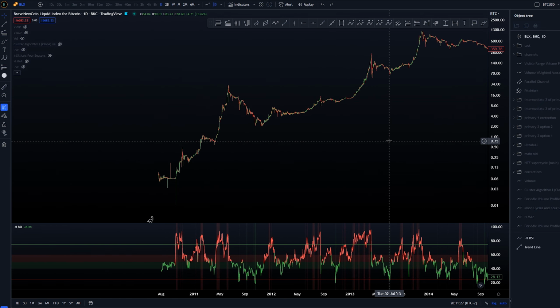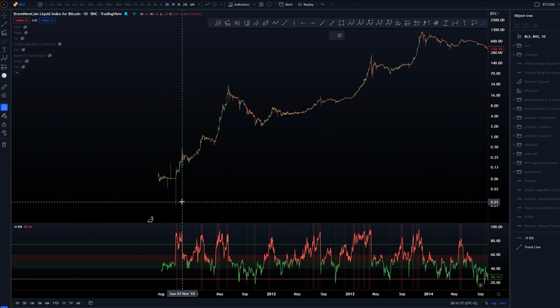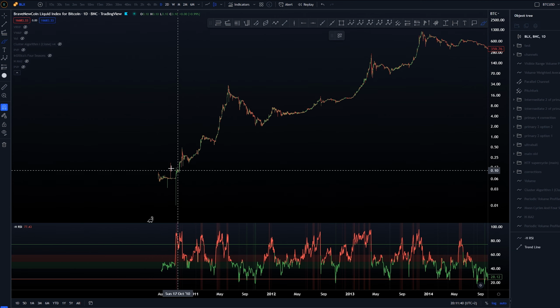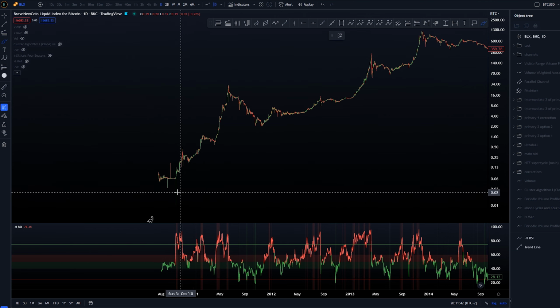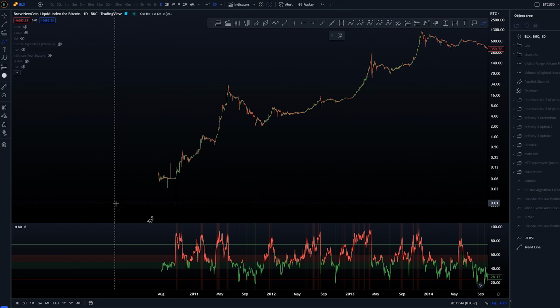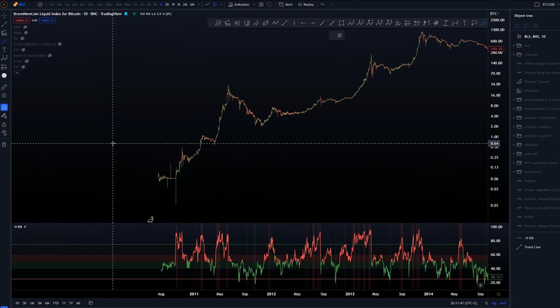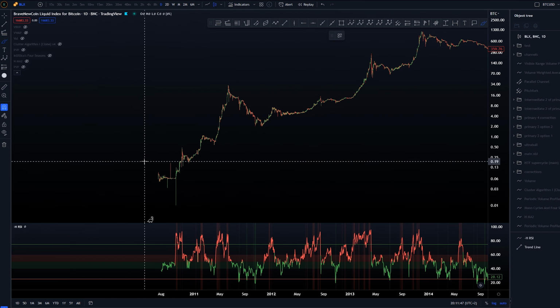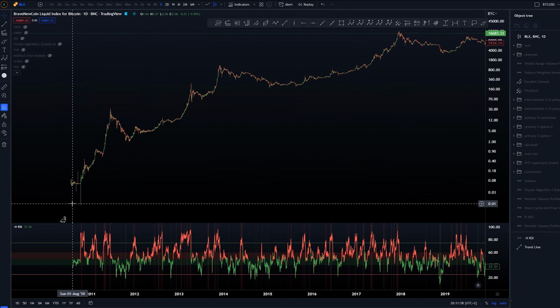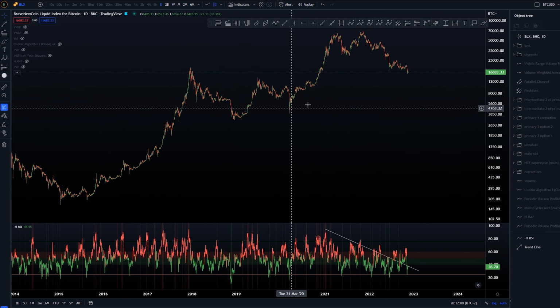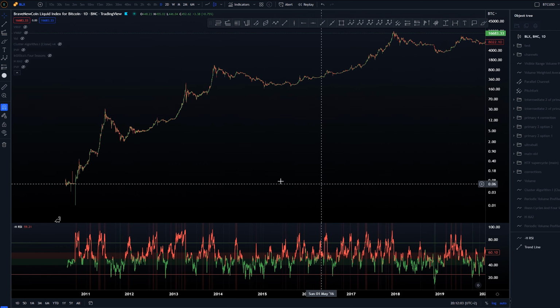Again, this is only available on daily time frames and higher, but it is giving us a lot of the history that most of the other exchanges don't have. The unfortunate thing about this one is that it is not giving us the whole history of Bitcoin. For that, we have some other valuable sources, but this is giving us the most that we can have on Tradingview. We can see that it is starting all the way from here around August 2010 and going to the current price as well.